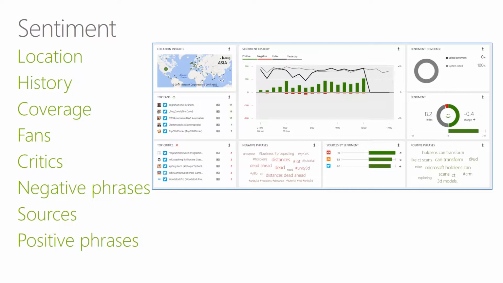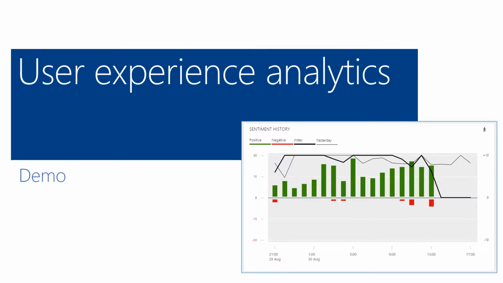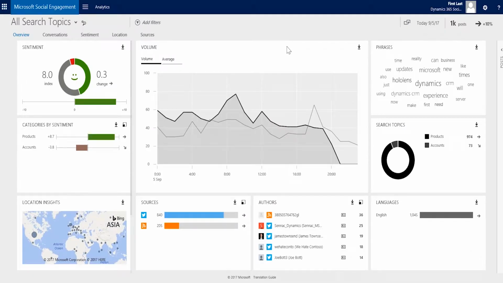We should be paying attention to these and perhaps building specific searches to gather information from those influencers directly. Let's have a quick look and a little tour here of the user experience of the analytics contained within MSE. So here we are in our main analytics screen, and we're going to take a tour here and have a look at what we've got contained in these little boxes of data all around.